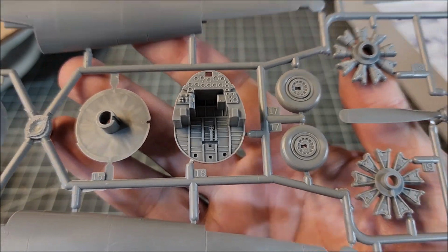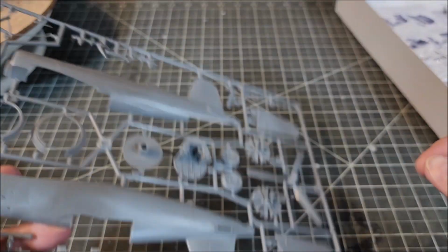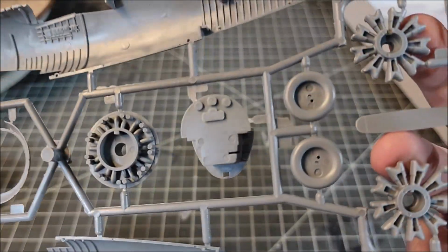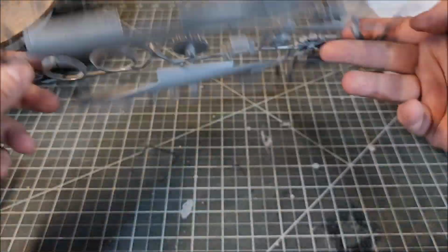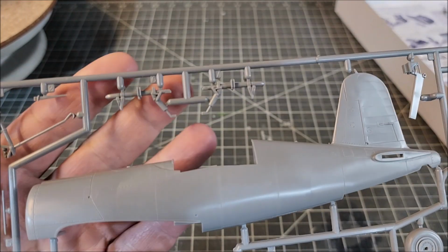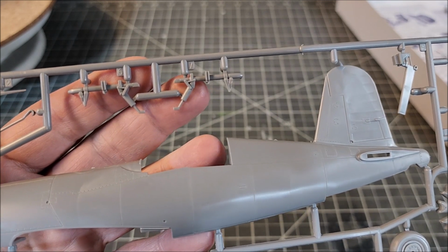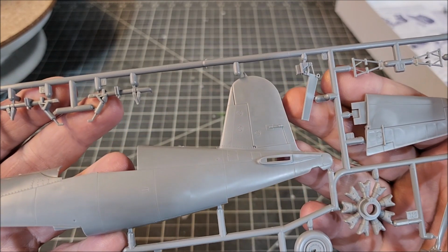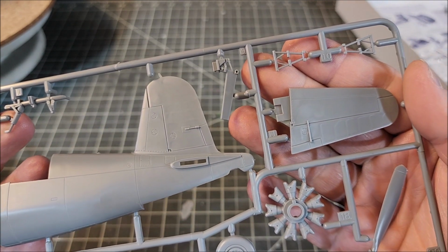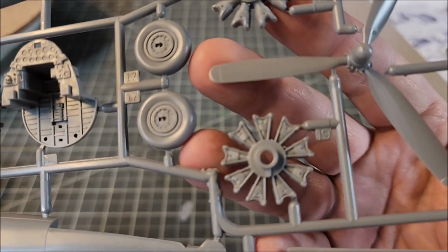Another look at your cockpit piece, and fortunately, this part doesn't have the ejector pins where you can see them in the cockpit. They're on the back, which is nice. The landing gear is pretty straightforward, pretty simple. Again, there are probably things you can do to dress these up, make them look a little bit nicer, add some interest and detail.